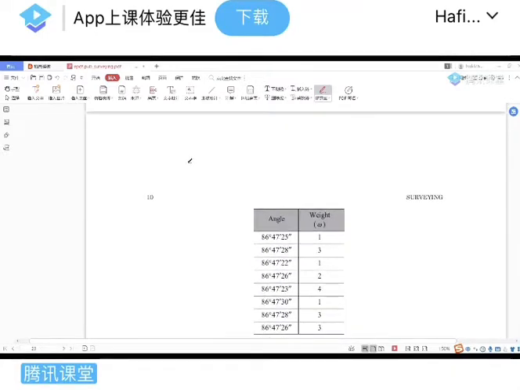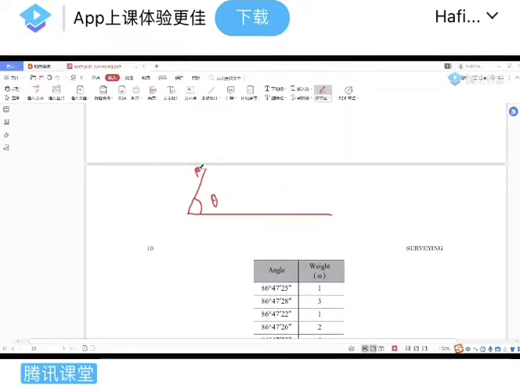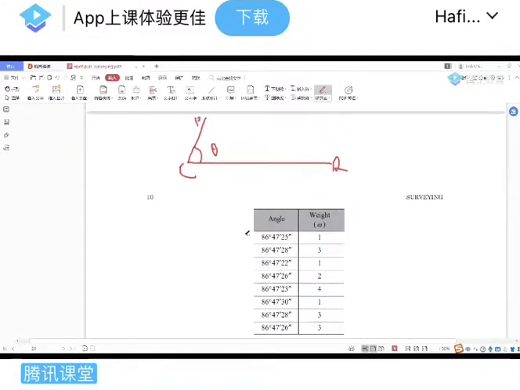So you are measuring the angle. Make it much more real. It made 86, so this is your angle. This is your P point, this is your Q point. You are going to measure the angle between OP and OQ. Let's say this is your C. So you are going to measure the angle between CP and CQ. Okay, so how many times do you measure?